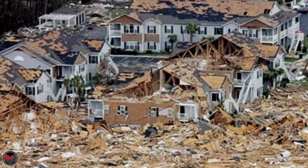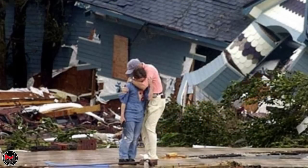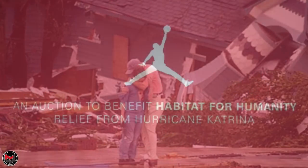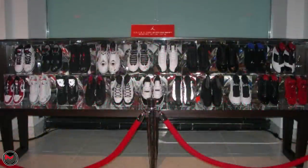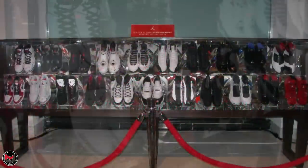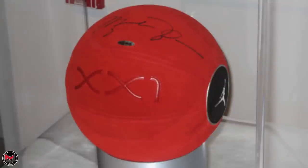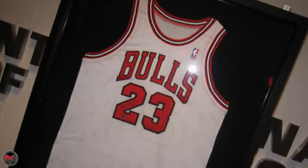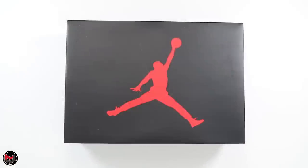In 2005, Hurricane Katrina blasted through the city of New Orleans, devastating the state of Louisiana. Many people lost their homes, their lives, and their sense of hope. In an effort to alleviate the situation, Jordan Brand did an eBay auction that took place in 2006. At the time, Jordan Brand auctioned off pairs numbered 1 through 21, a couple of basketballs, and some signed items. To this day we don't know who won the auction, but shout out to that individual for assisting in the relief fund.